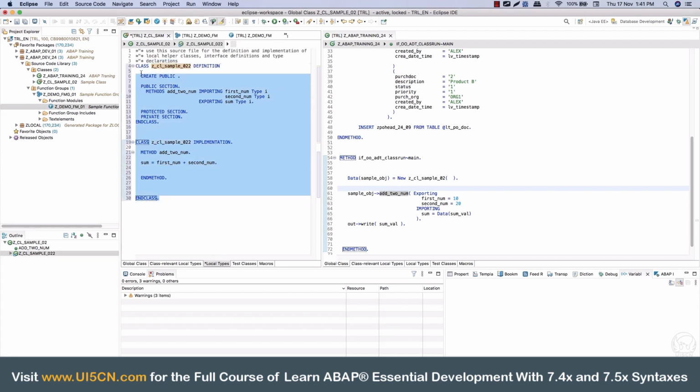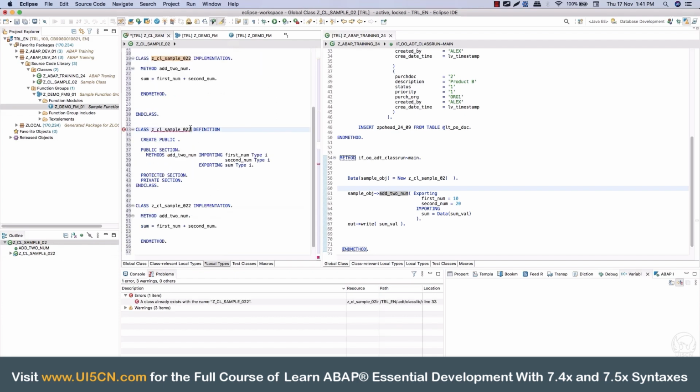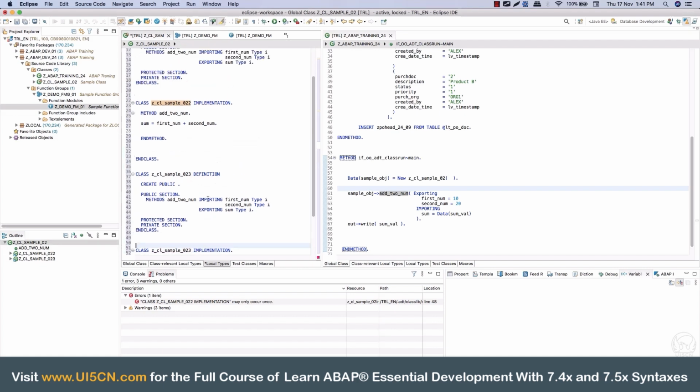Let me copy this and add one more, and I will call it 023, and also 23. So there is one more pair.